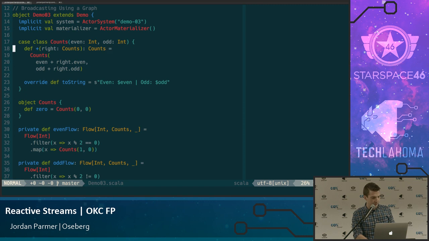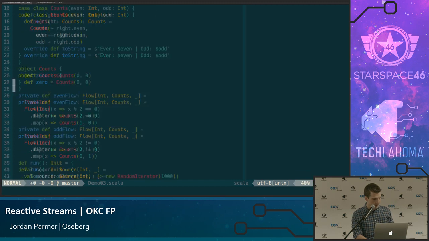And then just for scaffolding purposes, I'm going to have an append operator where if I get a new count object, it will increment both of these accordingly. And then we'll go ahead and allow for a base case. So now we've got an actual monoid at this point.